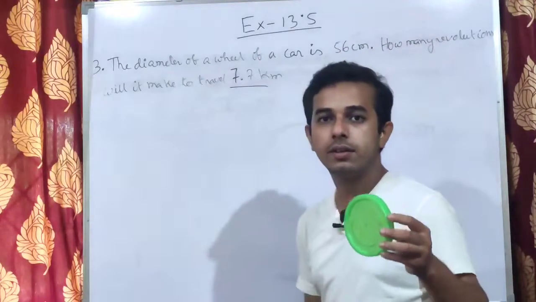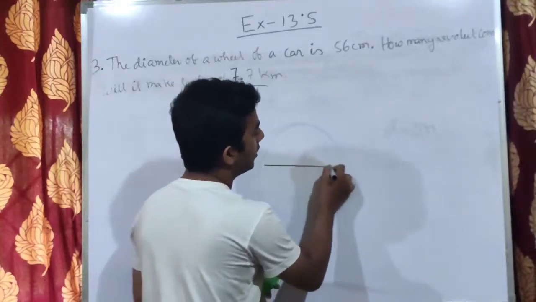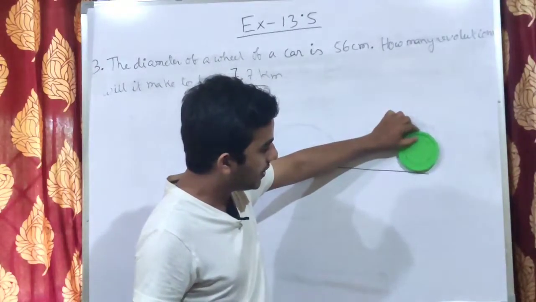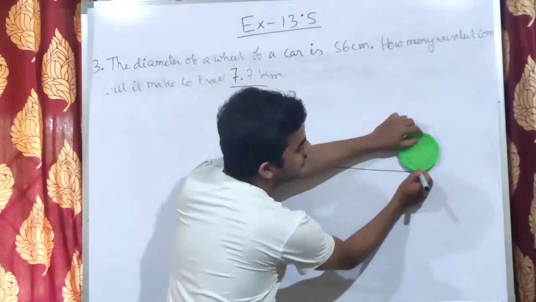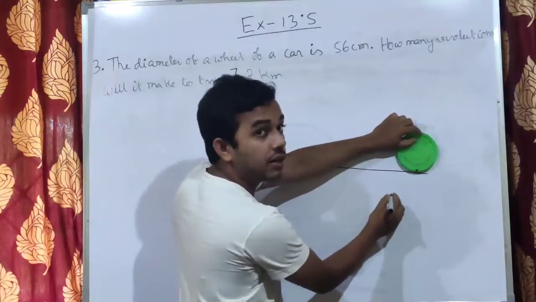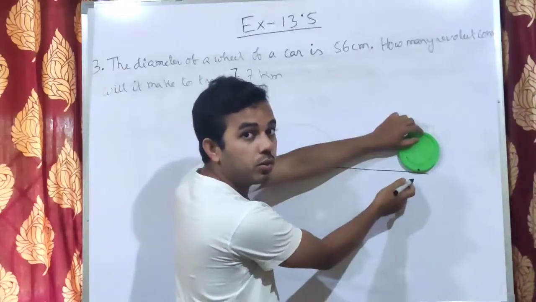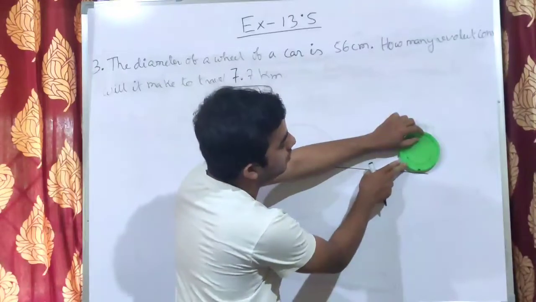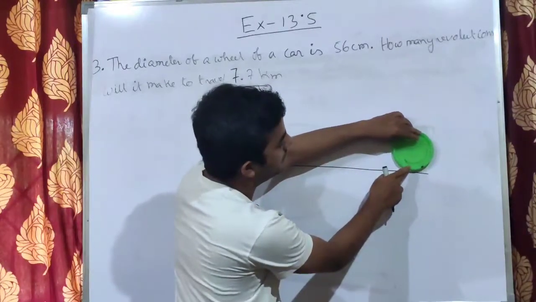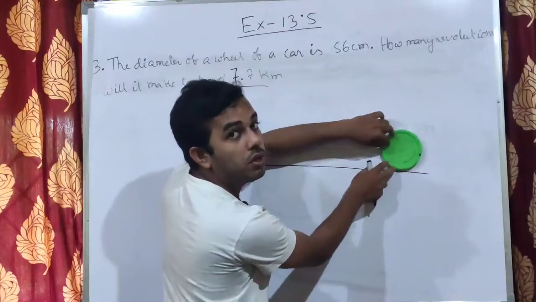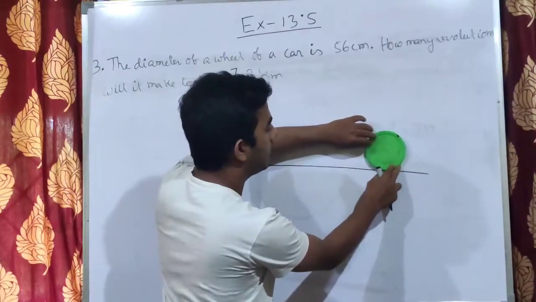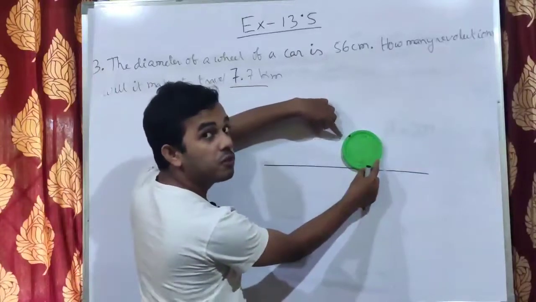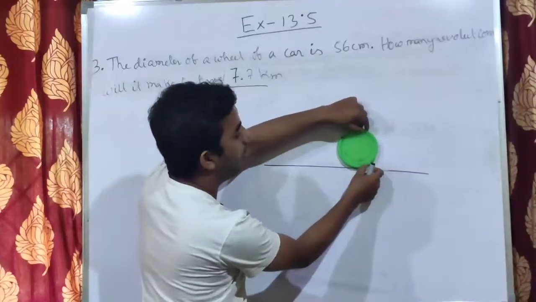Okay. Now consider, this is the wheel, right? Suppose, and this is a road, and this is the wheel, right? So here this point of the wheel is in contact with earth, right? That means this point is in contact with the road, right? So now if the wheel starts rotating, suppose like this, the wheel is rotating. You look at this point, this black point.